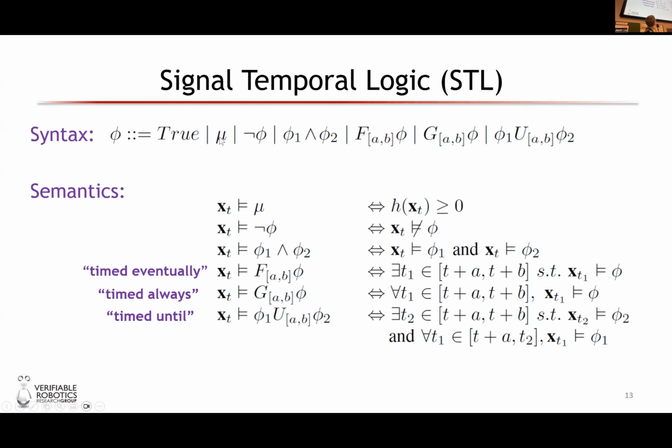So here, instead of now having a discrete abstraction, I'm writing specifications over continuous signals. This is continuous, in general could be continuous time, continuous value signals. Really, in practice, it's continuous value discrete time signals. So basically, a signal that can have any value, but this mu predicate is a predicate over that signal.